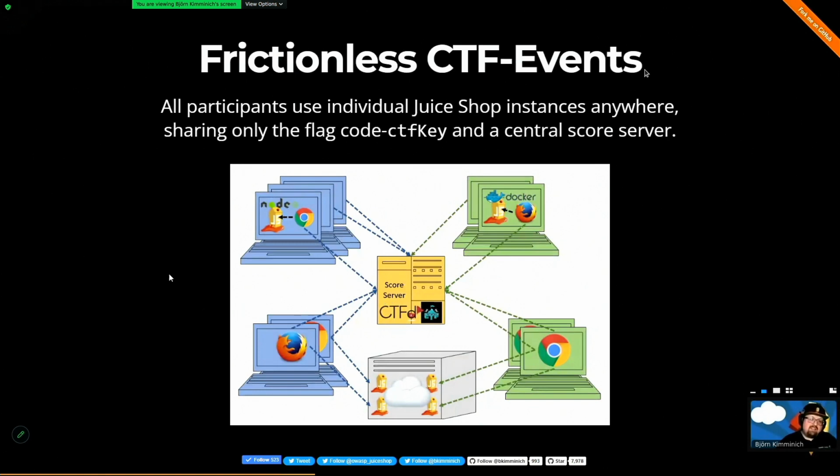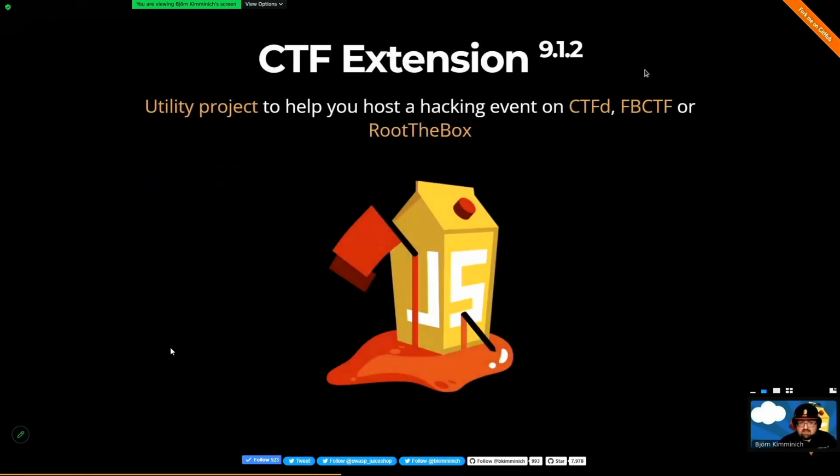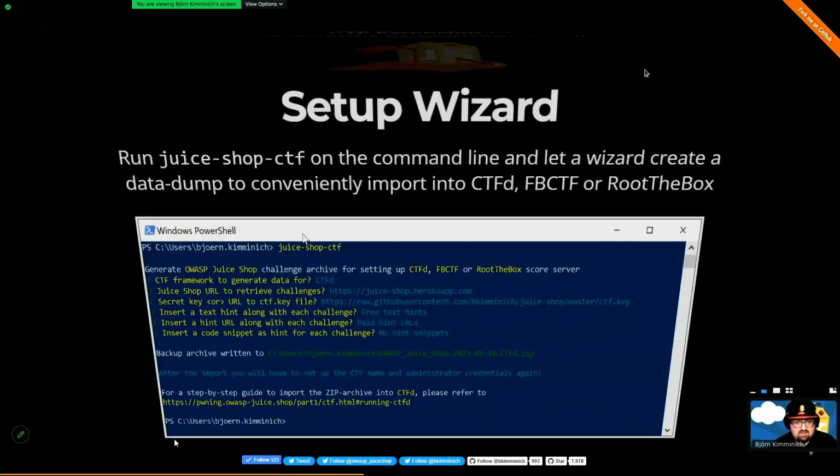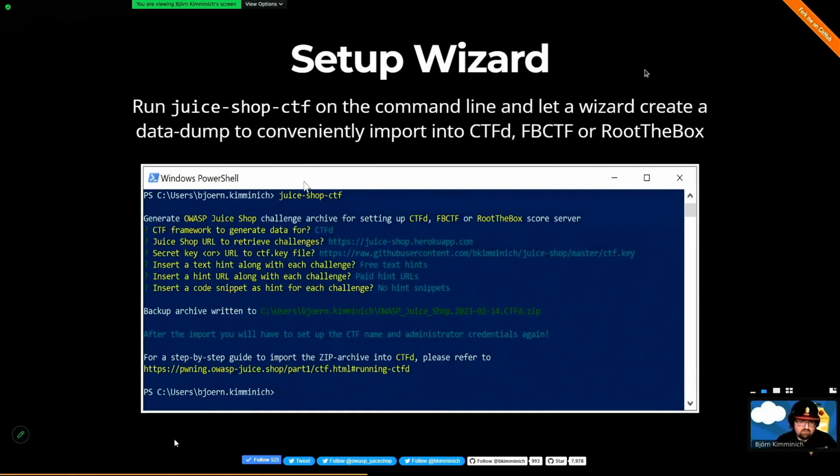Well, setting this up manually is, of course, quite a bit of effort, which is why we created a little tool that helps you doing that. Our little tool supports 3 popular servers, CTFd, the Facebook CTF server, and also Root the Box. And what you can essentially do is run this little command line tool and answer a handful of questions here.